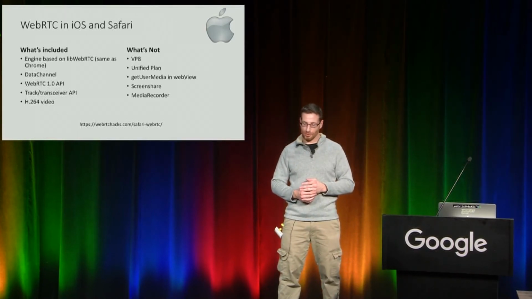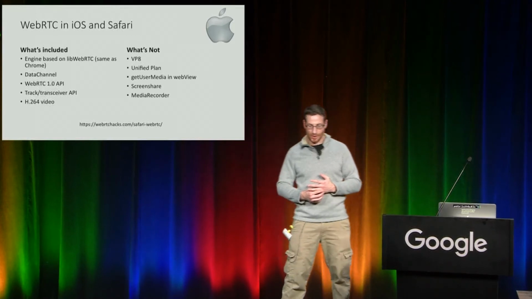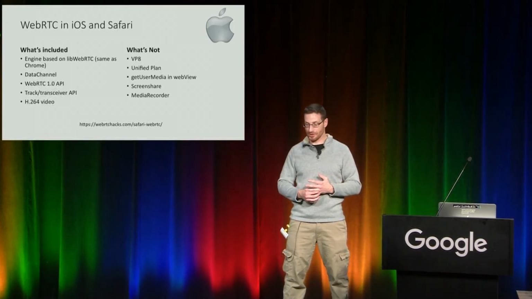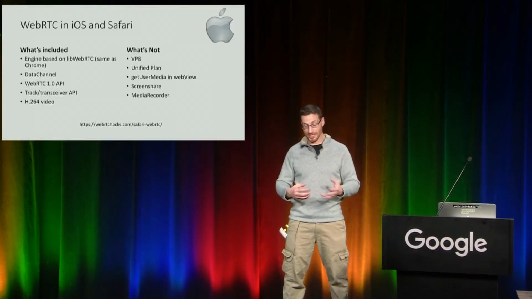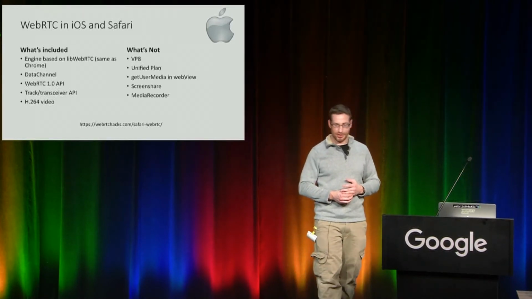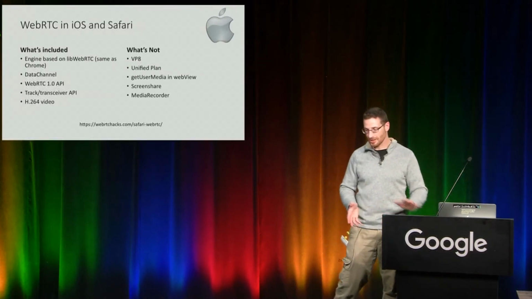One of the tougher ones is actually you can't grab media sources from within the web view. If you're doing a native iOS app and you want to use the web view to do something, you actually can't get media sources from there. You can make use of the peer connection, you can do data channel type stuff, but you can't actually grab media using that, right? And they don't support other things like screen share, at least not yet, media recorder, some of the more advanced APIs.